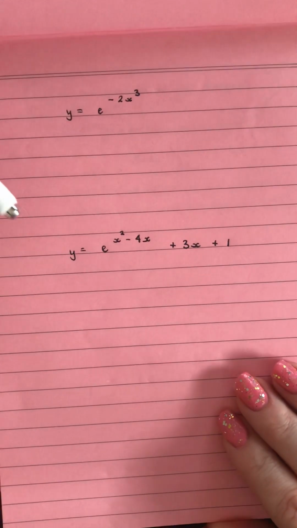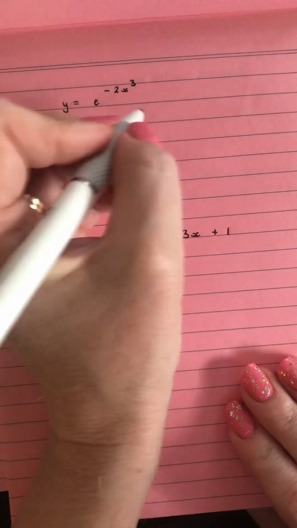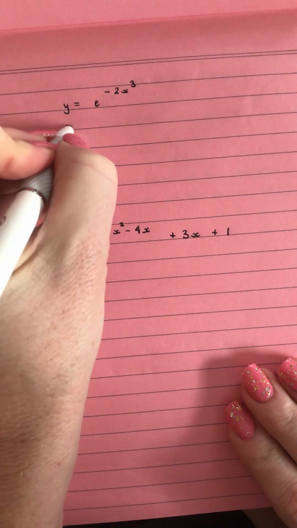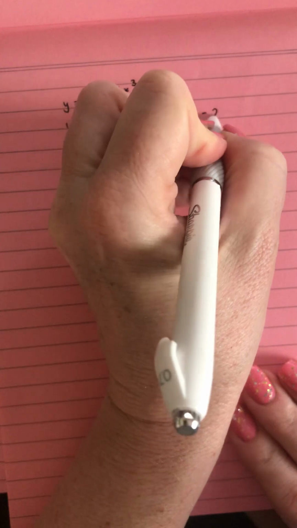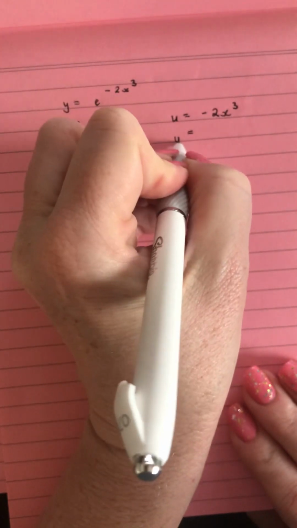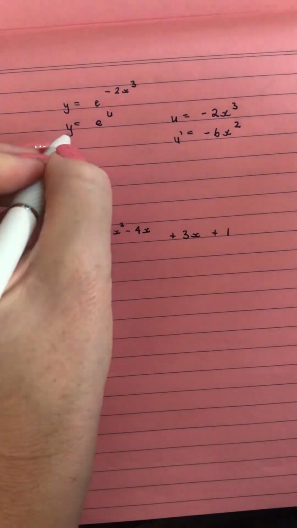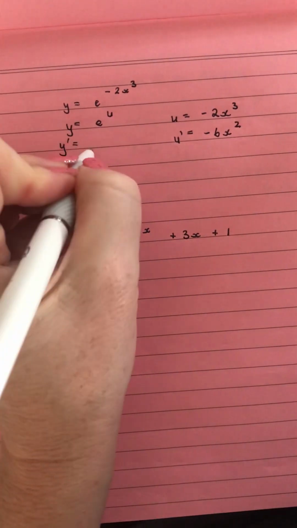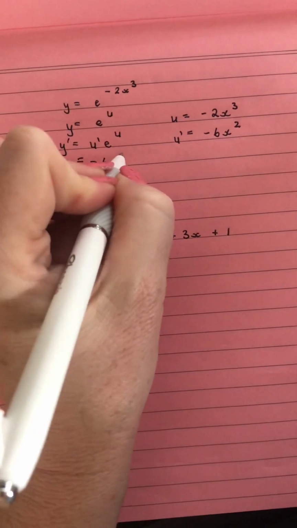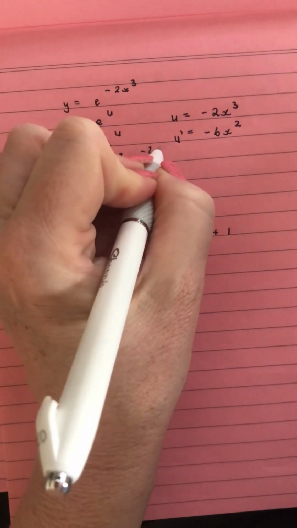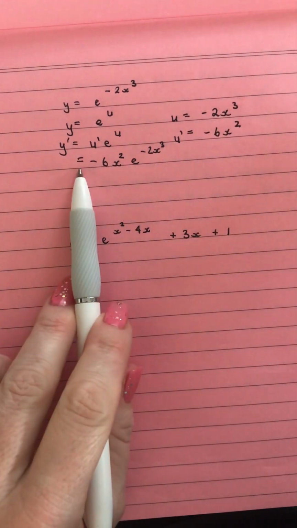Then we've got one where it's a little bit more complicated. We've got a function up the top here of negative 2x cubed. So if you want to break it down and show those steps, you can write e to the u, where u is equal to negative 2x to the power of 3, and u dash is going to be negative 6x squared. Then write that y dash would be u dash e to the u, and put that u dash in: negative 6x squared e to the negative 2x cubed. So if you want to break it down a little bit further before subbing that in, you can do it that way.